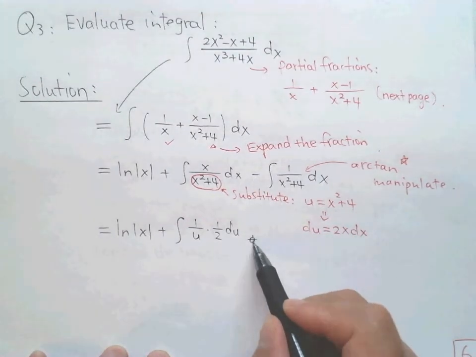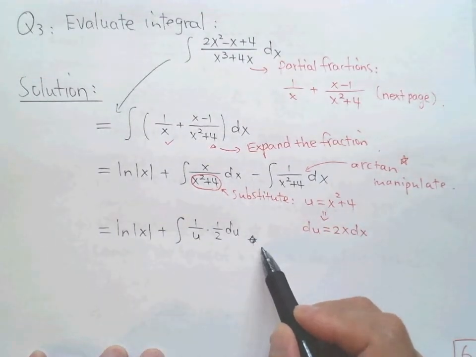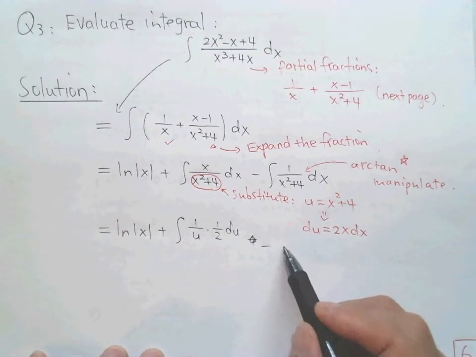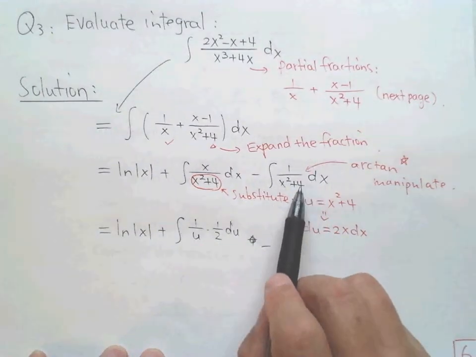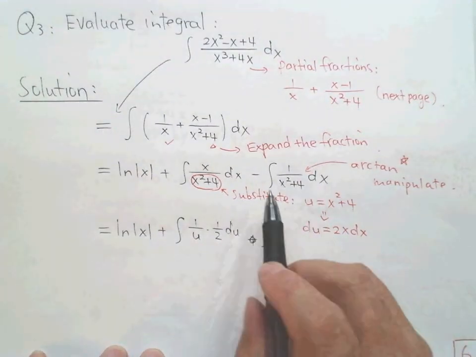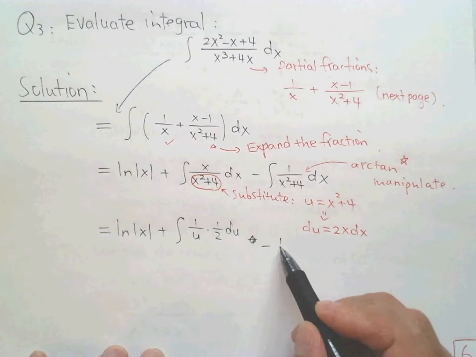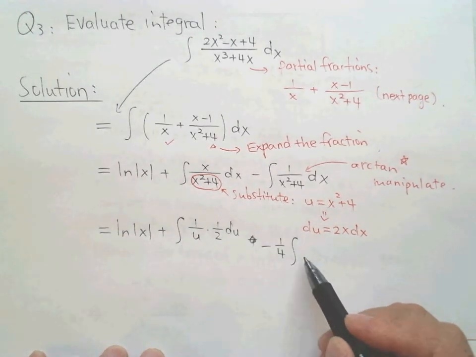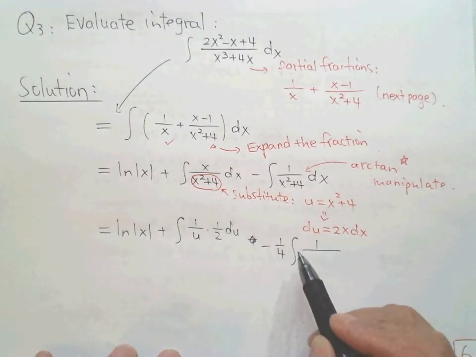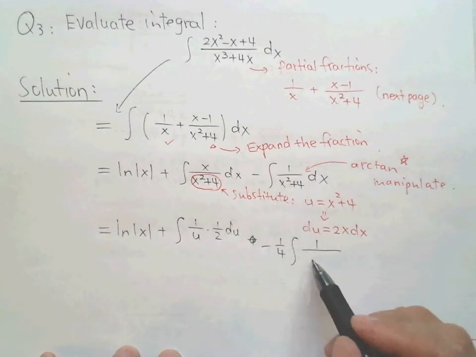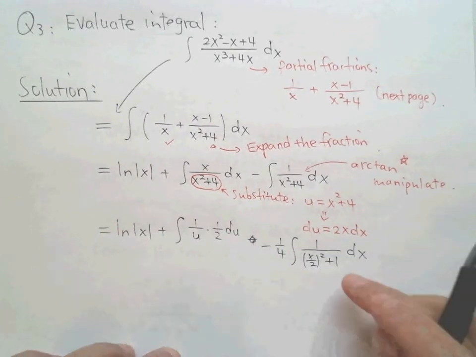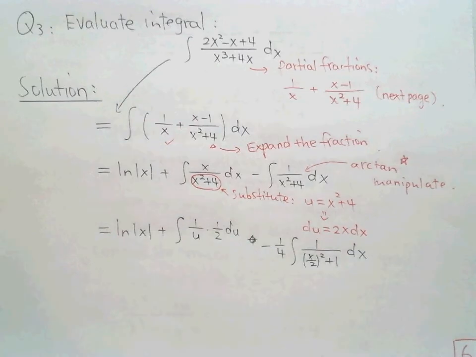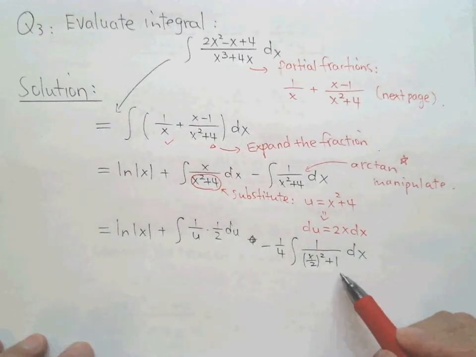Can you see what... no, this is a minus, sorry. So I have to minus which one? I'm going to divide it by 4. I always do this: 4, I take it out into the coefficient, which is this integral. Now the integrand goes to x over 4, which is x over 2 squared, and then plus 1, and then dx. Okay, I just do this kind of manipulation.